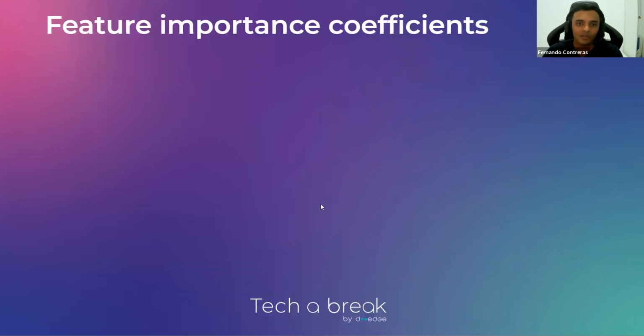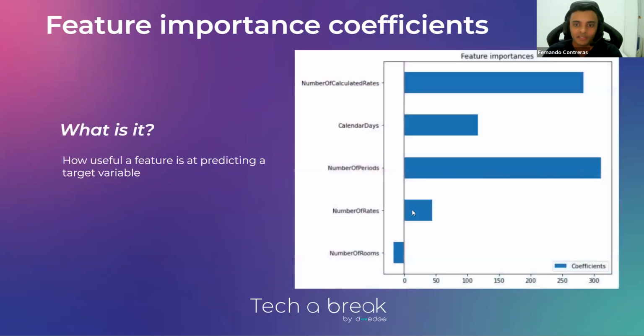So this is why we will talk about feature importance coefficients, which is a machine learning mechanism to determine how important every feature is to predict a target variable. And our target variable, of course, here is the performance. If we compute the feature importance coefficient for every business metric to predict the final performance, we might have more accurate insights into which variable is actually impacting the global performance the most.